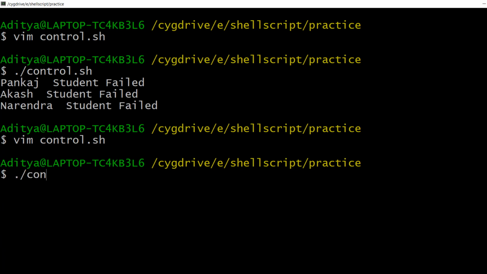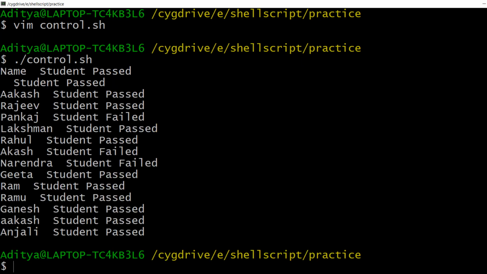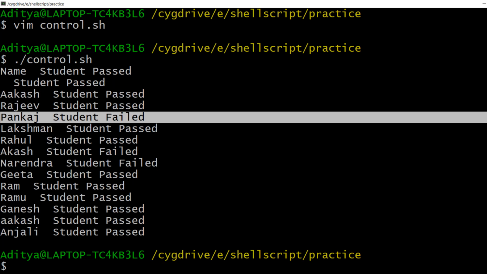Now let's execute the code and see whether it is working properly or not. Now again you can see that those students who got more than 40, it is showing passed. Those who got less than 40 failed.